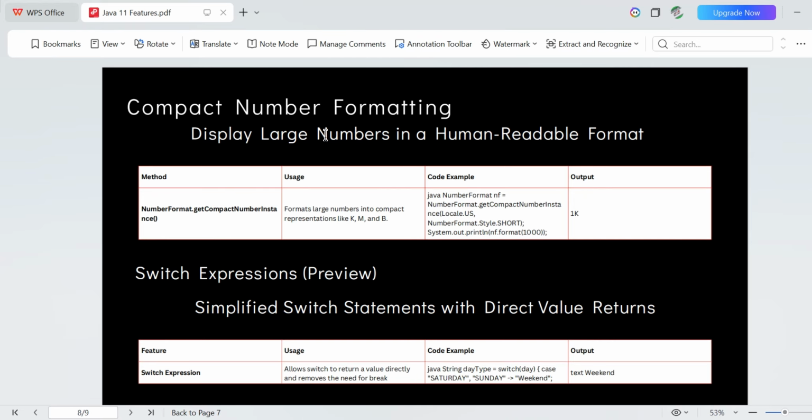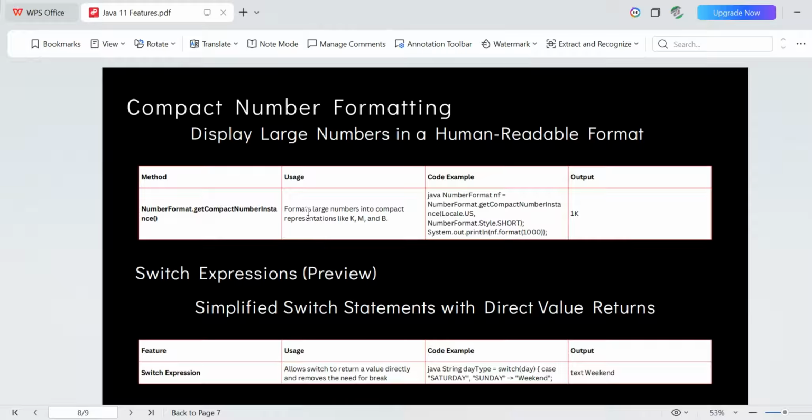So, compact string number format. The use of compact string is if you have millions of numbers and want to show them in a human readable format, we will use this compact string. In banking applications and stock market applications, this is very useful if they build apps using Java. So let me show one example, and let's see what the use of this method is.